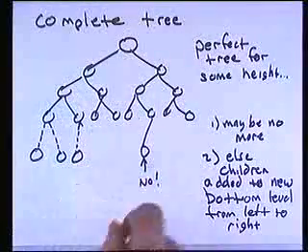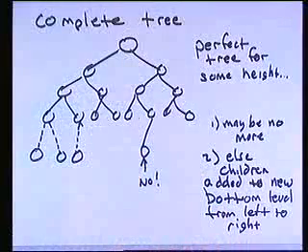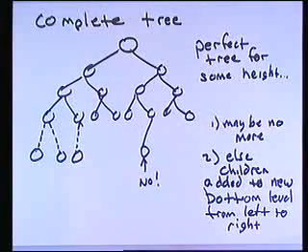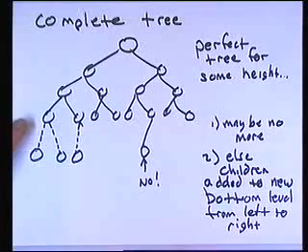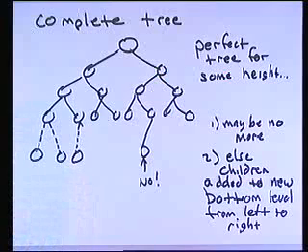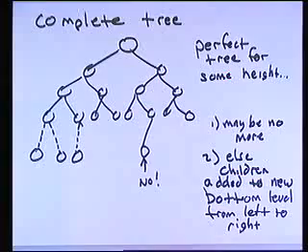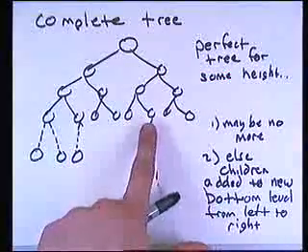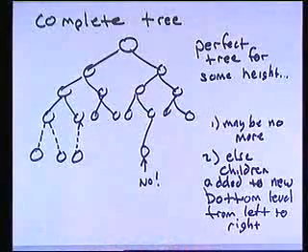What I've got drawn here, minus this incorrect node that I've written no under, is the only possible complete tree of 18 nodes. We've got 15 in the first 3 levels, that fills out the first 3 levels, and then 3 more added from left to right on the bottom. So no matter how big the complete tree is, there's only one possible structure it could have. So if I tell you you have 18 nodes in a complete tree, you know it looks like this. There's no other way around it. Like I said, getting rid of that, of course, you know it would look like that then. There's no other way that could be dealt with.